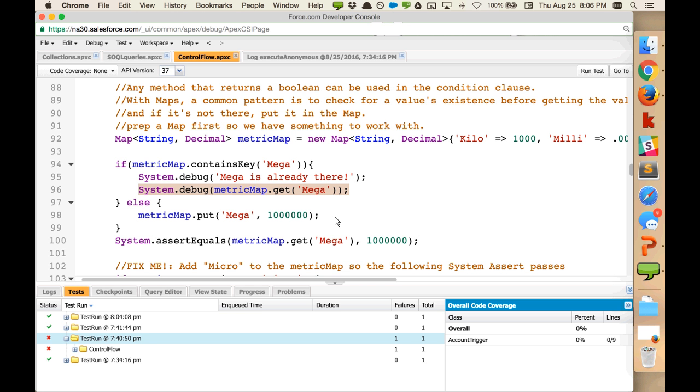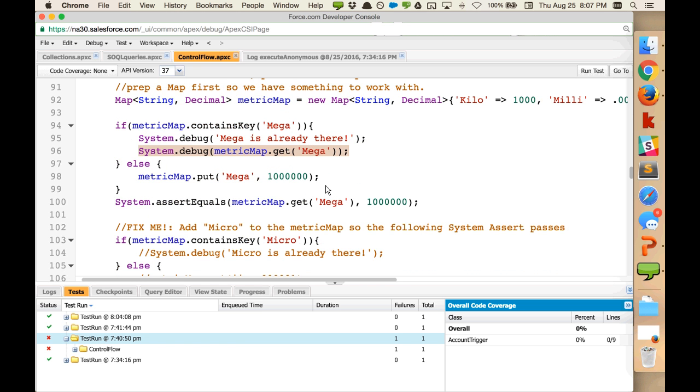This is a pattern that you'll encounter as you start working more with triggers, where you do need to go ahead and sort of verify whether the data you need is there, and if not, take care of that. Otherwise, you're able to move along. And in this case, the first time it goes through, it says it's not there, and goes ahead and puts it in there.